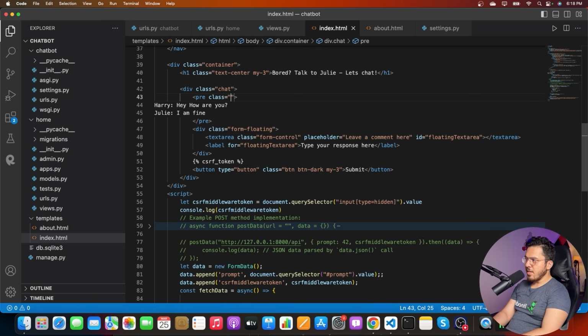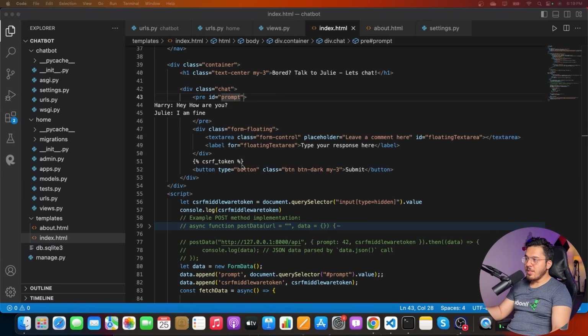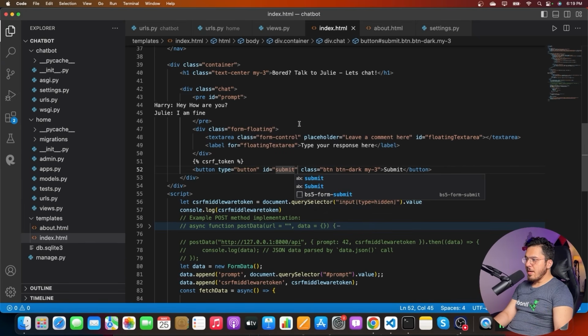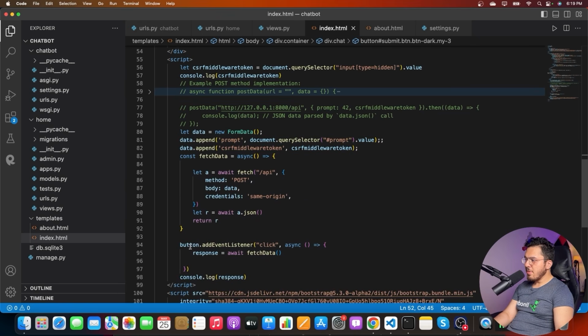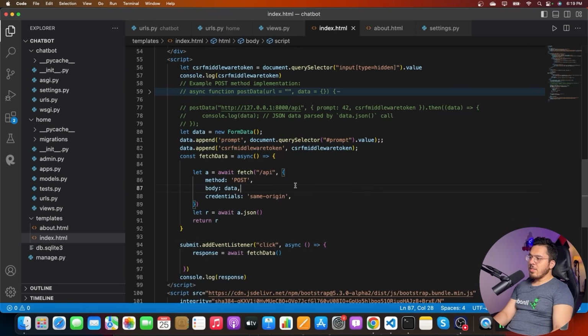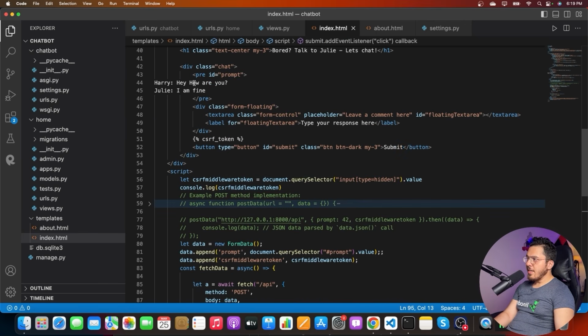So I'll say class, or rather ID is equal to prompt. So whenever somebody clicks on this button, which is submit, and let me call it submit here as well, I want to make sure that the prompt is updated.